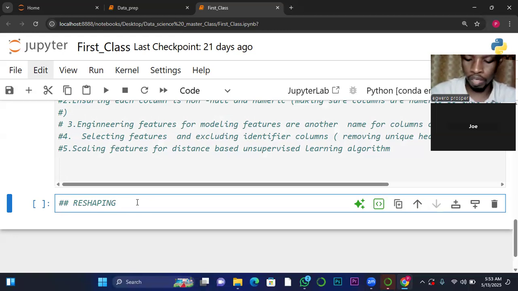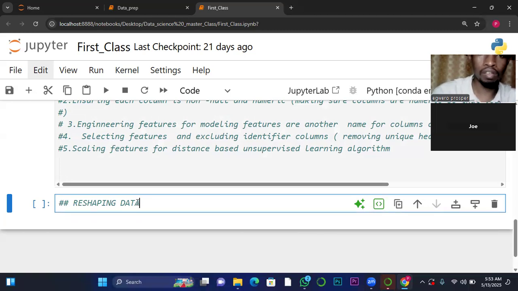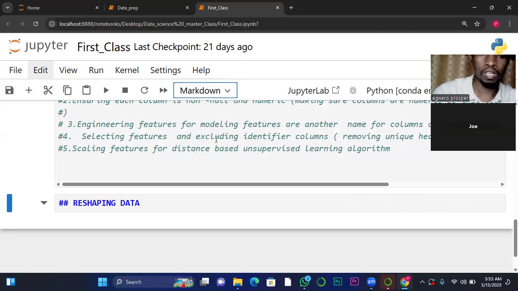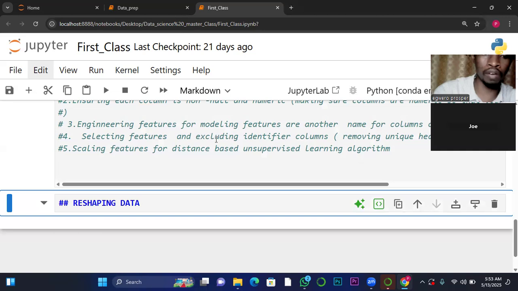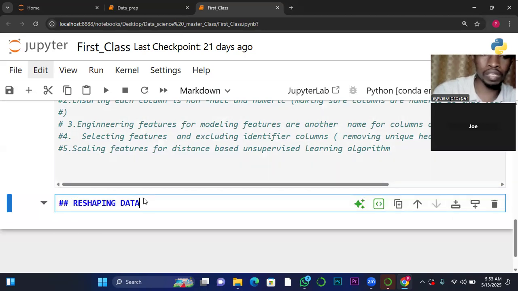So reshaping data, that is the next topic. Reshaping data. So what do we mean by reshaping data? Let me also mark this down and press Shift and Enter just to have it as a header.